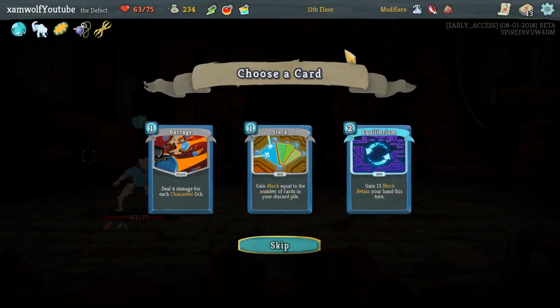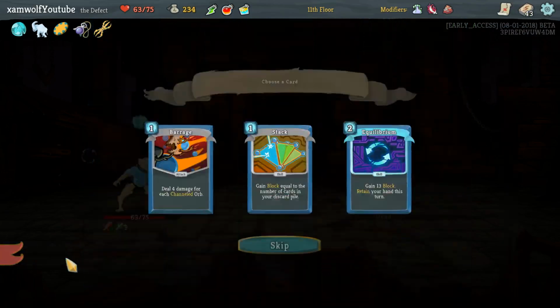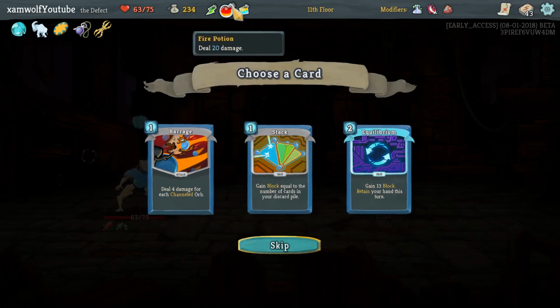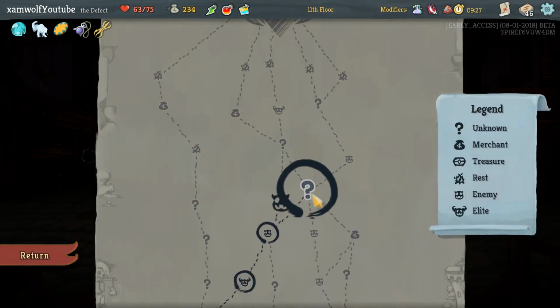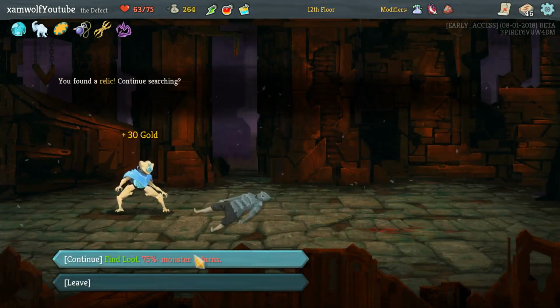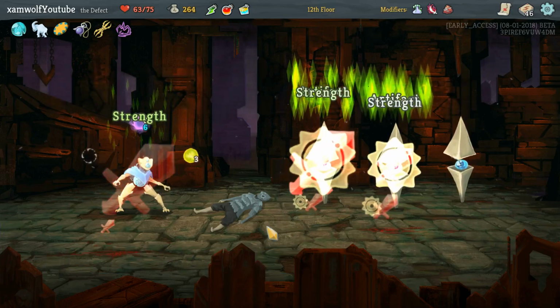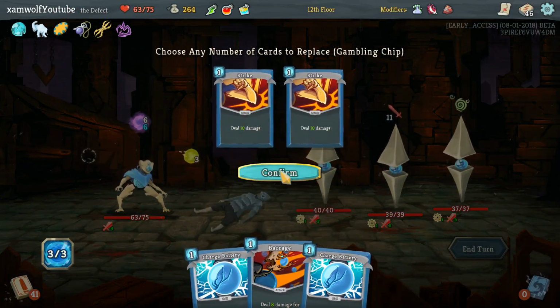Should have probably... We won't want fairy in a bottle. No. Our stack sounds great until we realize that 15 of our cards exhaust themselves. I think I'm taking Barrage actually. Barrage scales on strength, it hits multiple times. Yeah, we're doing this. I'm fighting another pair of elites, sure.